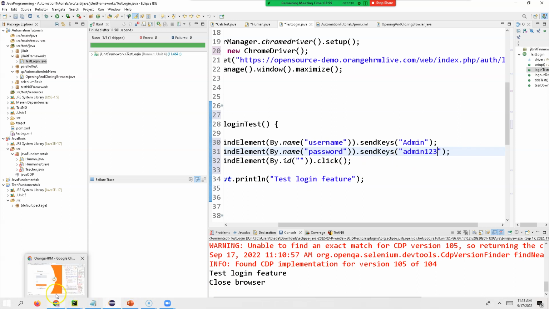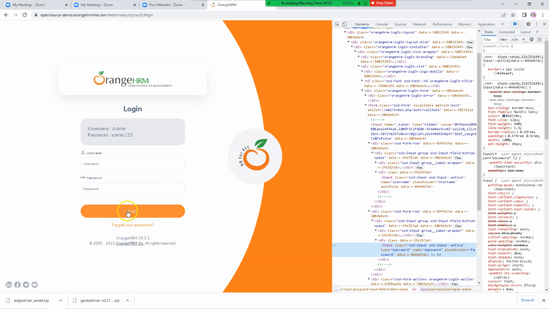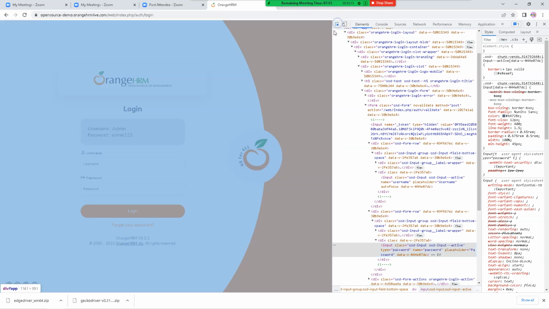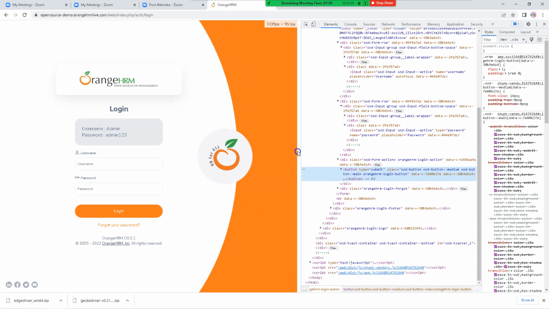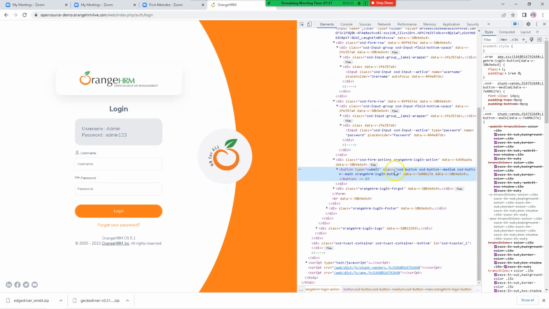And finally I have to click on the login button, right? So I click here, and I see the class is longer. I choose different. I don't see anything else. I can choose class, but at the same time we can write our own XPath, okay.